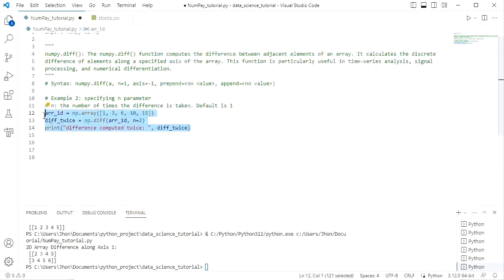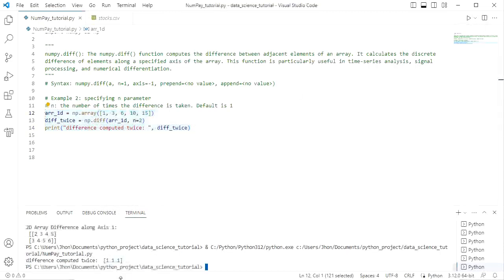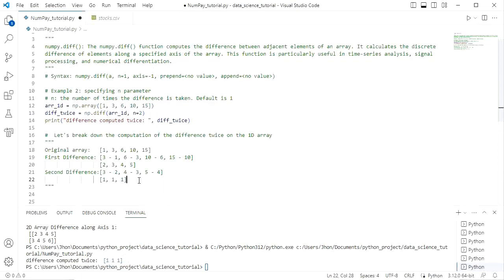Let's execute it. Here we got 111, as you can see. Let's explore this. See here, this is the original array. And this is the first difference.